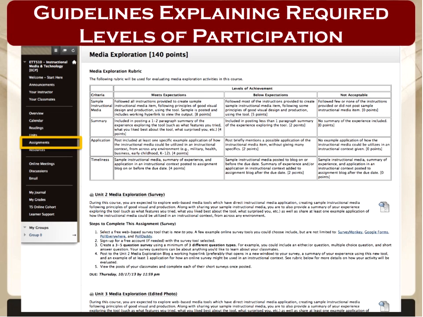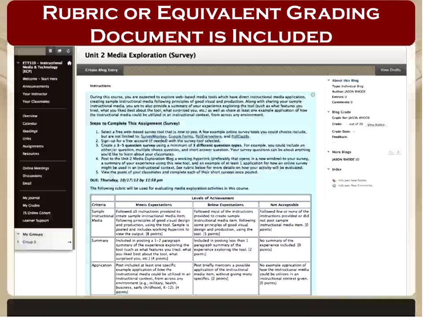And for every assignment, I tried to provide very clear guidelines explaining the levels of participation. So what was expected, and there are different ways to do this. I tried to provide a rubric for each assignment so students could see what they were expected to do. In this course, I had them exploring some different technology tools. They would go out, explore something, and share what they learned and share an example of something they created with a particular tool. So there were very clear expectations of what they needed to complete and how they needed to complete that. And they would then post those and share their explorations using a blog tool in Blackboard.